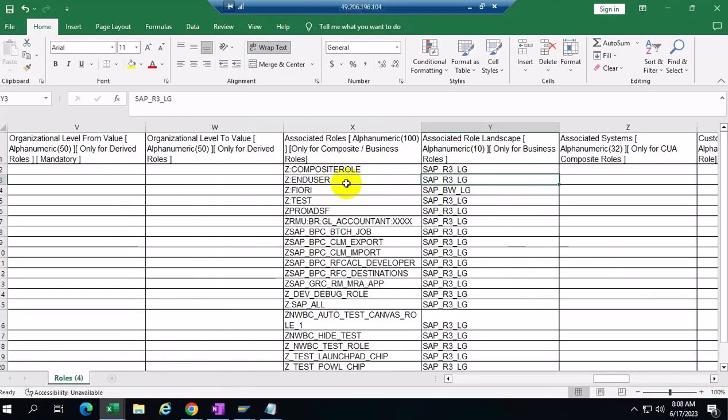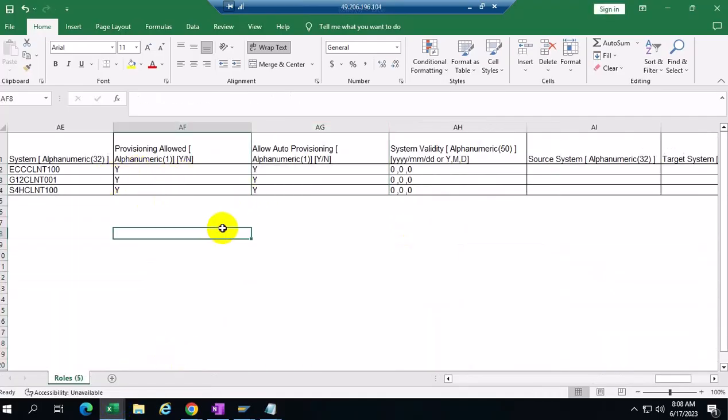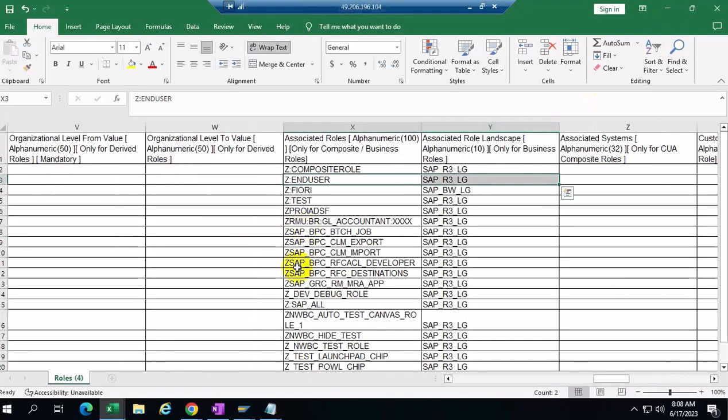No, no, it is not possible. You have to change this. You have to change the technical settings in the technical roles only. Business role, you cannot do anything. If you don't require it, you can remove this role from the business role. You can create a separate end user role for a separate business role.